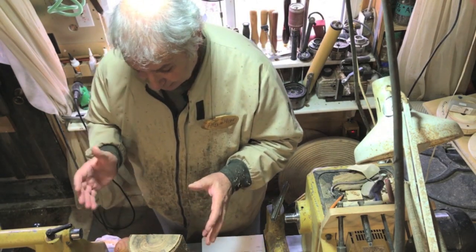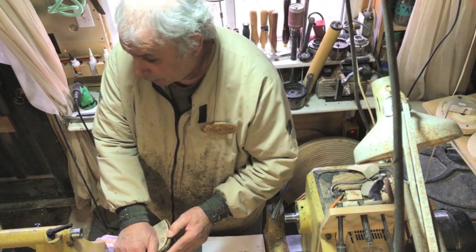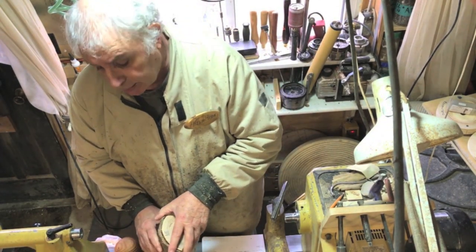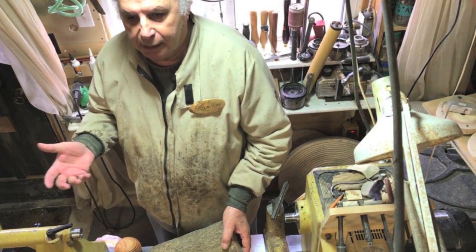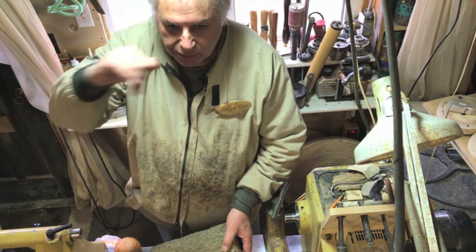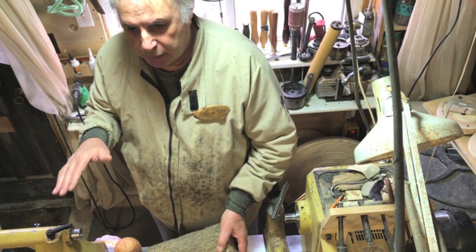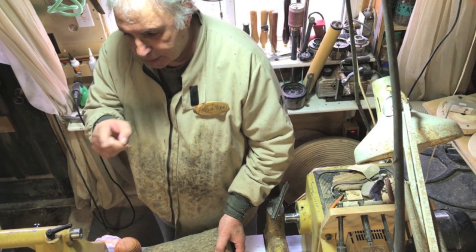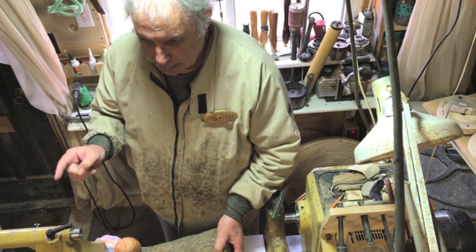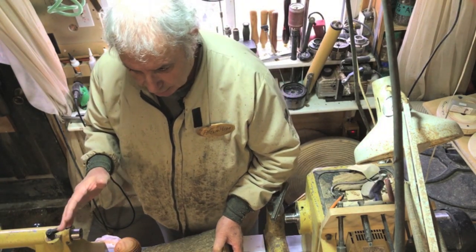All the paler parts in between are the old soft sap wood used for carrying sap, so it's always a little bit softer than the hard rings. You have to be very conscious of the direction of the grain when cutting. I totally disagree with cutting against the grain — people that do that are asking for trouble. Even if you get a nice smooth cut against the grain, you're opening up the ends of the cells and laying those ends over. It produces a smooth cut until you put some finish on, and then it'll all pop back up and you'll get patches of different color. You're also going to get far more catches cutting against the grain than cutting with it.